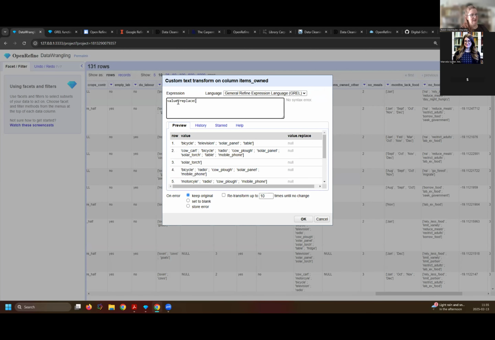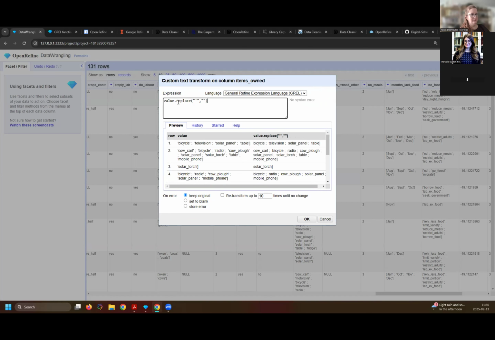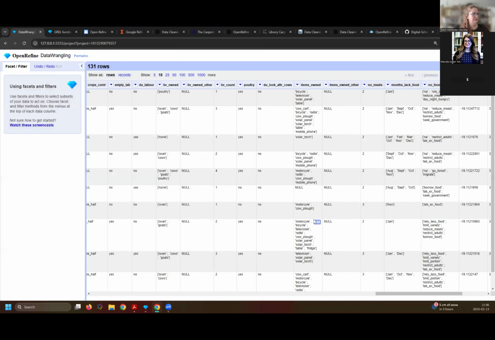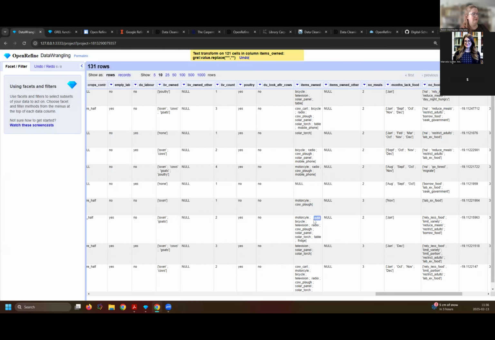Value.replace. That's going to get rid of all the little single quotes. That's done. And then all that's left is the final bracket.